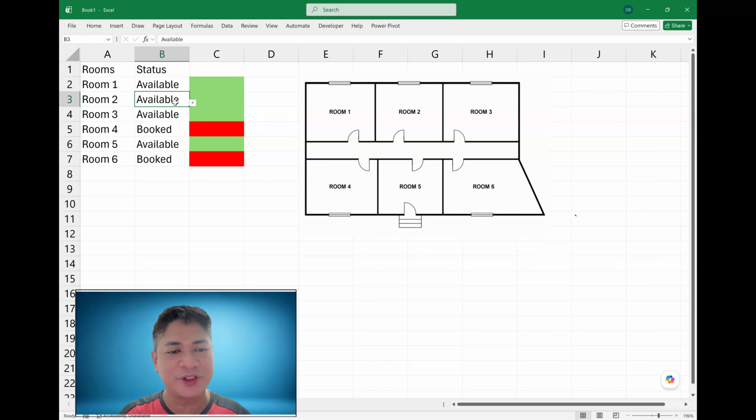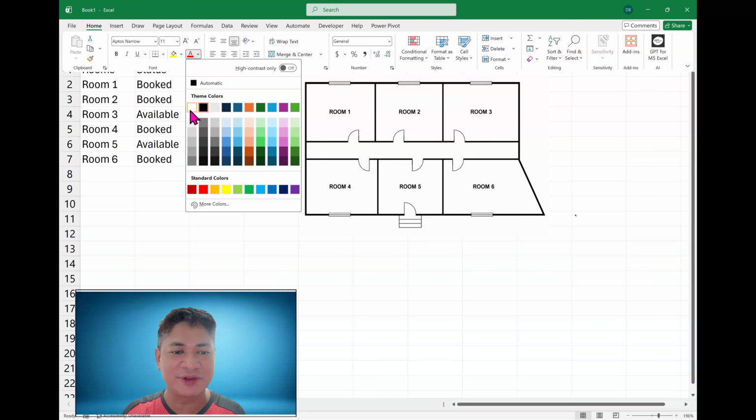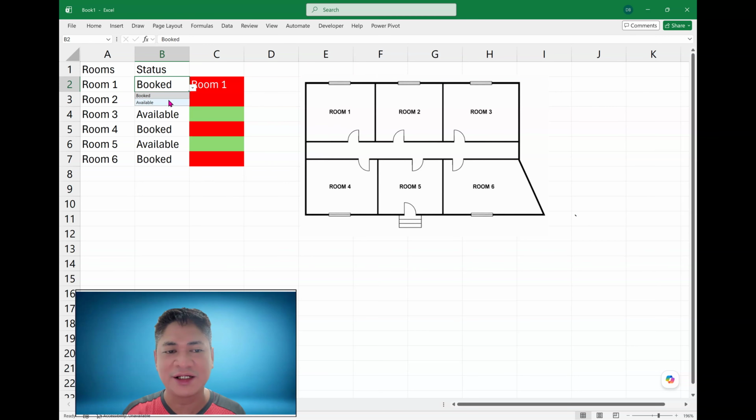And just to show you that this formerly green cell, which is because of the available, if I change this to booked, you would notice that it will turn red. Now I can put words here as well if you want, and it will not affect the rules that we've already created. It doesn't matter. Even if you formatted those cells with a different color, that's fine. It will still apply the color correctly. But in our scenario, we don't really need that. We already have labels in the map itself.